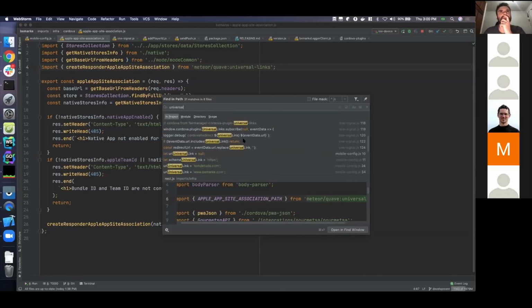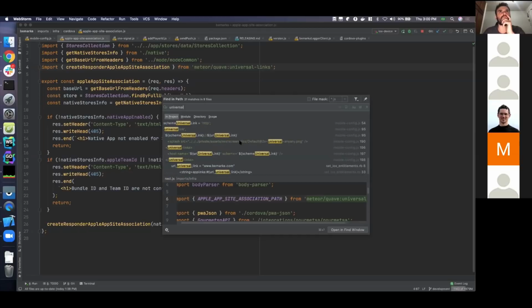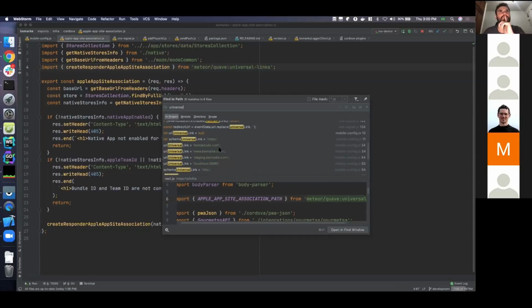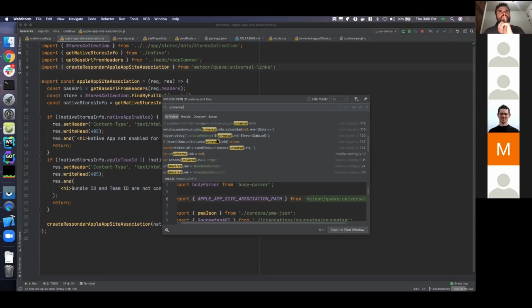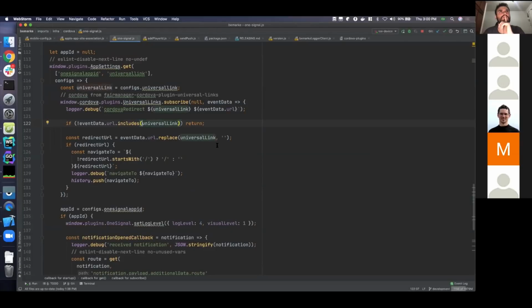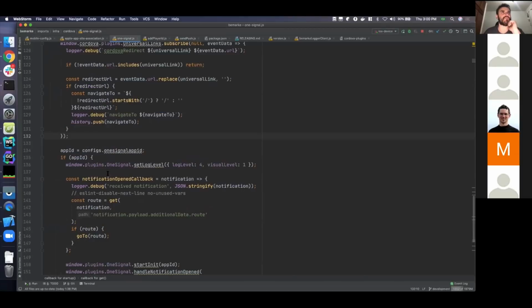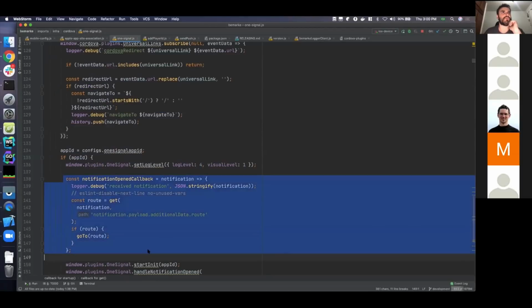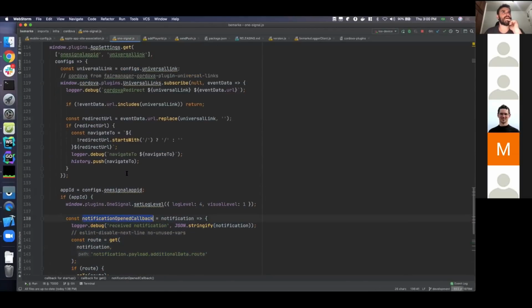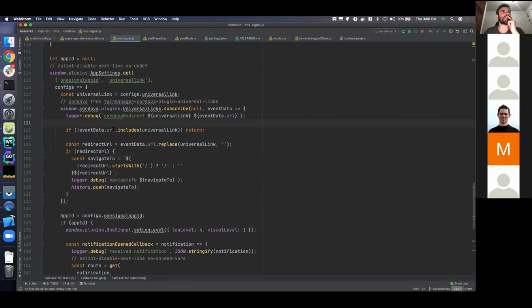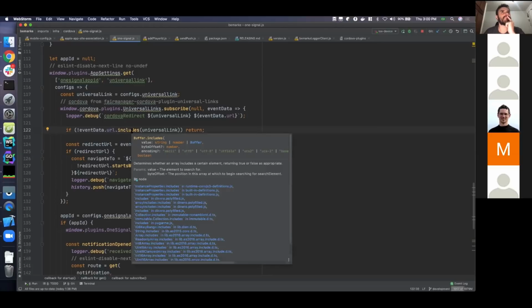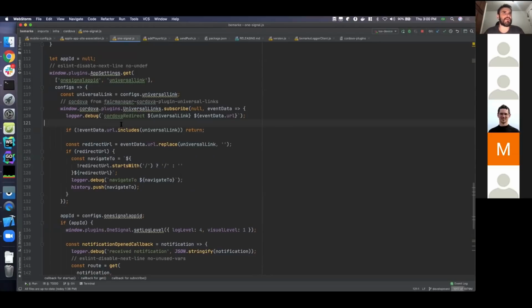I don't remember if I use it with a query. Apple says that they support the query string, but we just couldn't get it to work. Yeah, because that's my code to handle. It's in the same place where I handle the Open Cordova and the open notification. I handle it in a very similar way. But let me see. No, I don't think I have, but maybe it's because I don't have any use case. Maybe that's going to break.